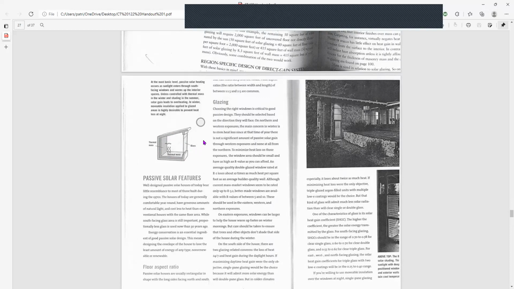Passive solar uses a lot of glass, and they call it fenestration in the business. In the code, they call it fenestration. So you just have to get used to that word. They use a lot of glass to let a lot of sun in for passive solar, but if you don't have any thermal mass that absorbs that heat, then your atmosphere is going to absorb it, and it's going to be sweltering hot inside, and it will be useless.